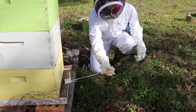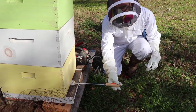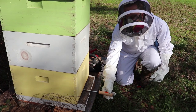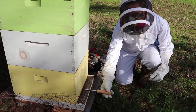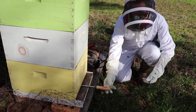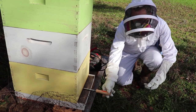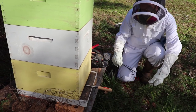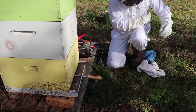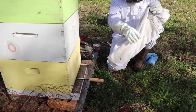He's gonna go ahead and he's gonna slide it in about center. And it's about the right distance that once he has it in far enough, it's gonna be centered in the hive. Is it holding itself there? Yeah. Yeah, you don't want it to fall out. Be careful you don't pull on the cord and make it knock out. You don't want to lose that oxalic acid in there and have to redo it.